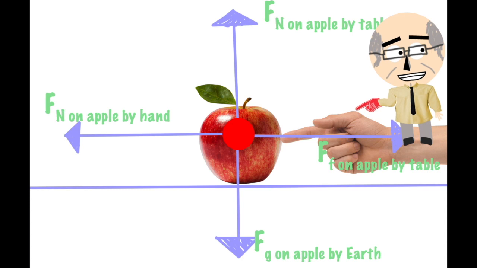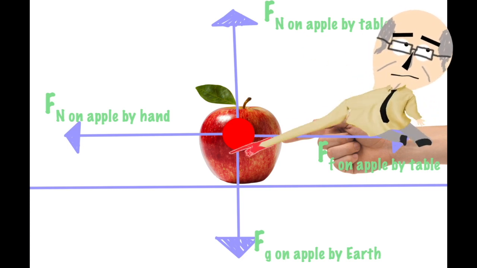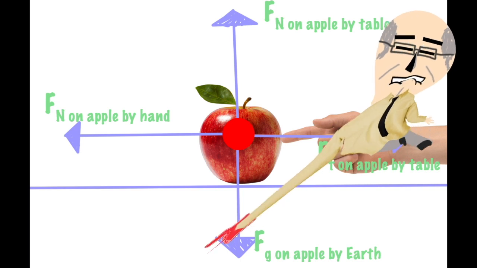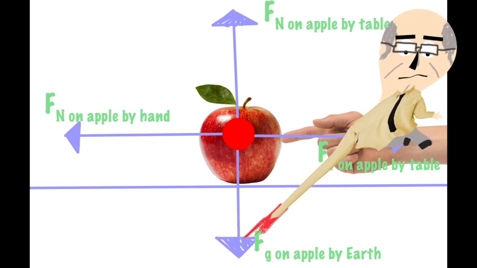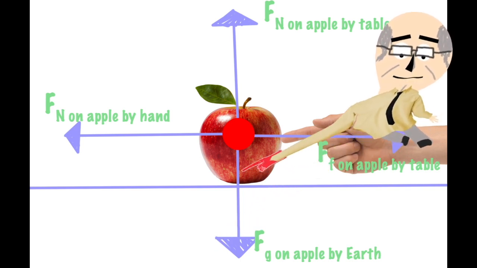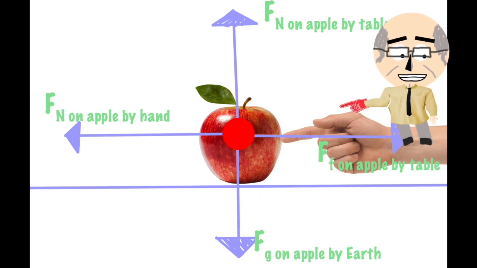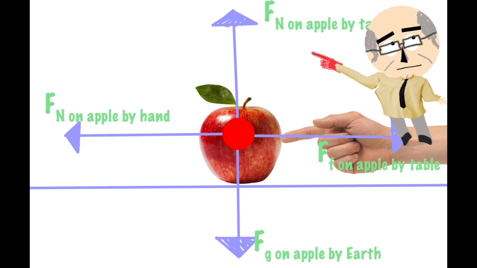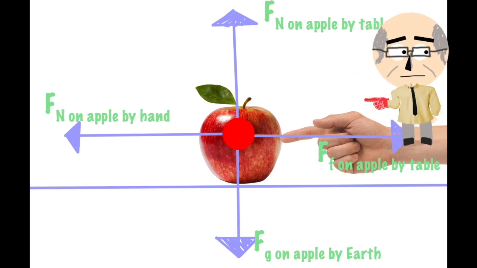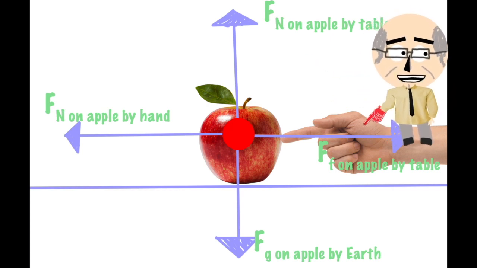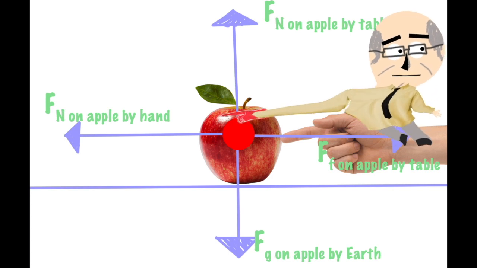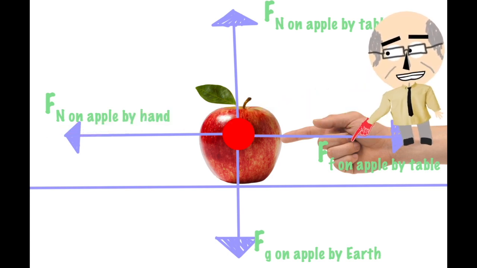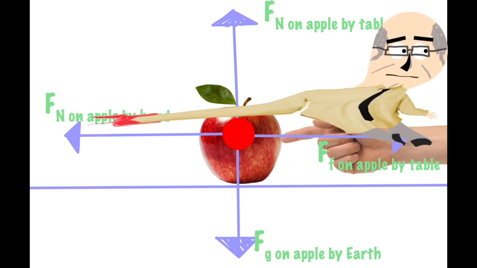As you can see on this free body diagram of the apple, there are four forces acting on this apple. In the downward direction, Fg, or gravity on the apple by the earth, is forcing this apple down on the table. However, the table is also pushing up on the apple with the same amount of normal force as the earth's gravity is pushing down, because the object is moving at a constant speed. The hand is pushing on the apple, which is the normal force to the left. There's an equal frictional force going right on the apple.